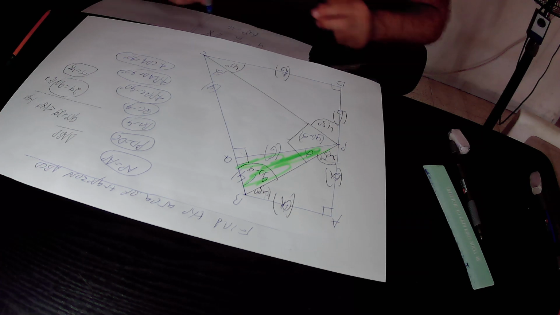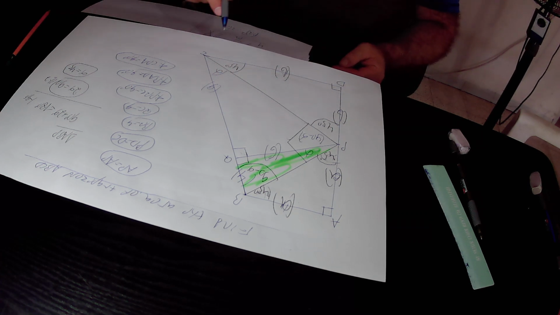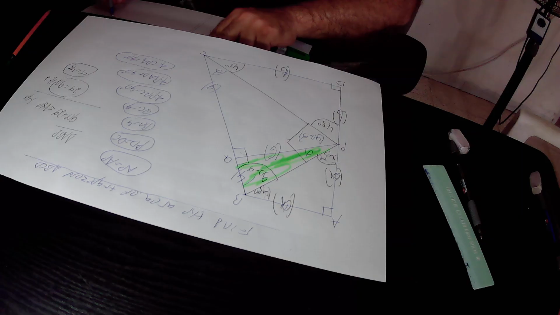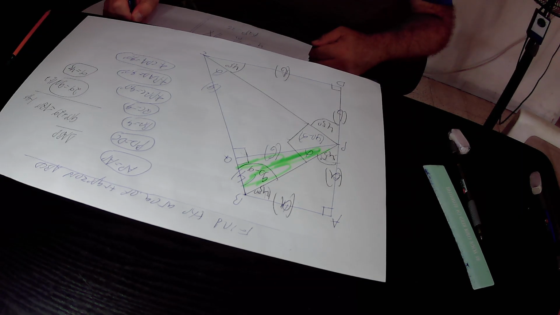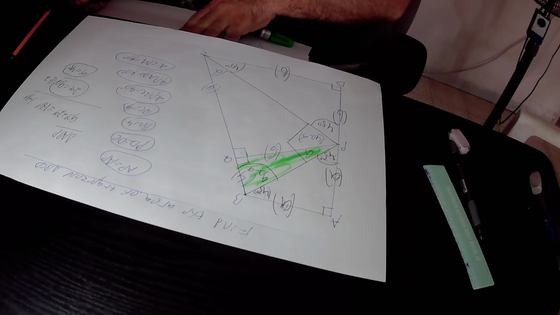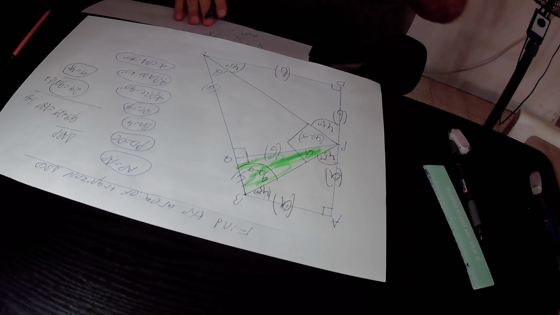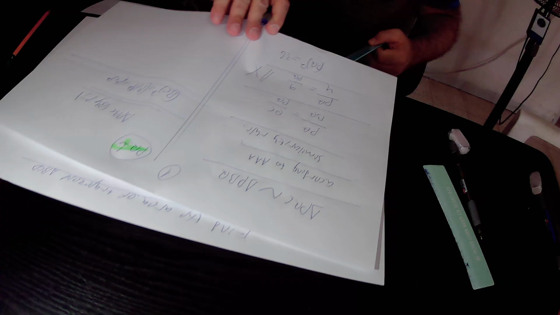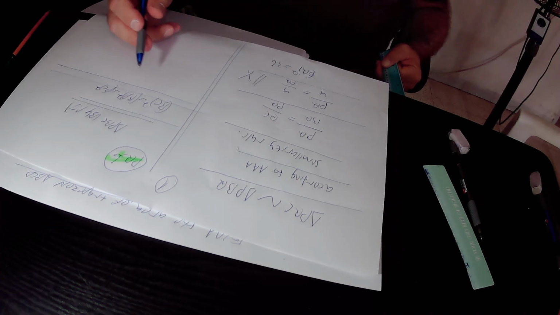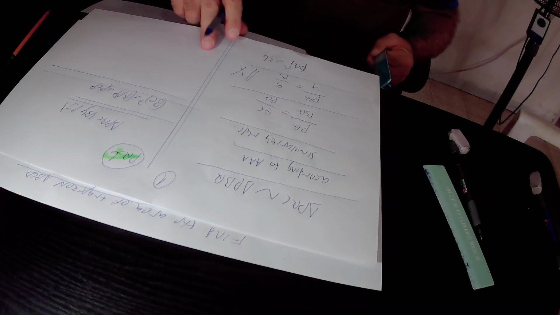The hypotenuse in the right triangle BPC is BC, so the square of the hypotenuse is BC squared, and it is equal to BP squared plus PC squared. So according to the Pythagoras theorem, in this big right triangle BPC, BC squared, the square of the hypotenuse, equals BP squared plus PC squared.